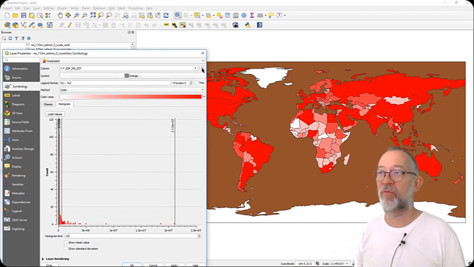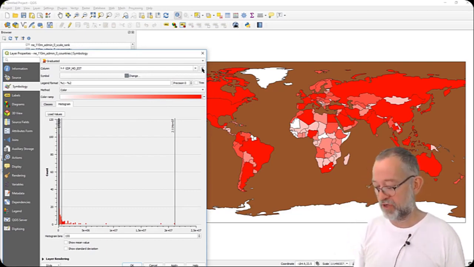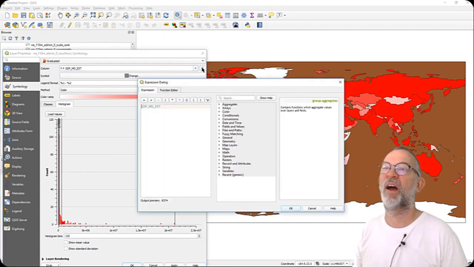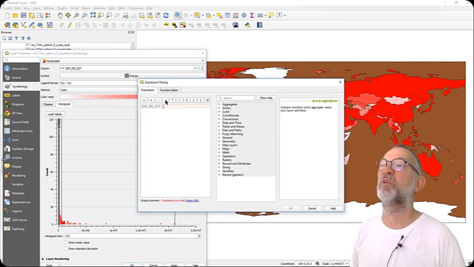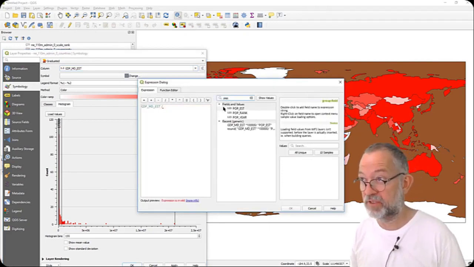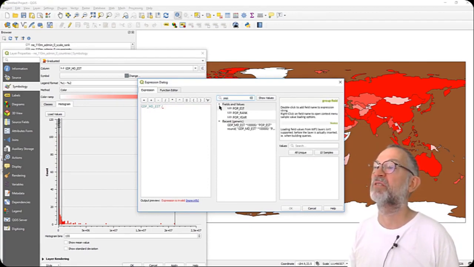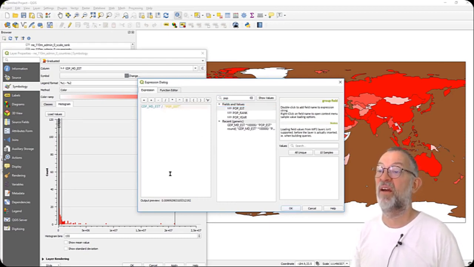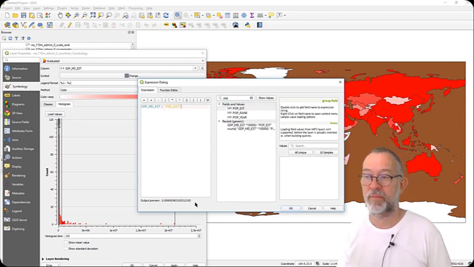So I go from GDP to GDP per capita and can do a calculation by pressing this small sigma up here, and say divided by. I can choose the symbol up there, and over here I can type population, and you can see it goes down into this fields and values, and it then finds this population estimate for me. I double click that, and we can see it will do a calculation over here.